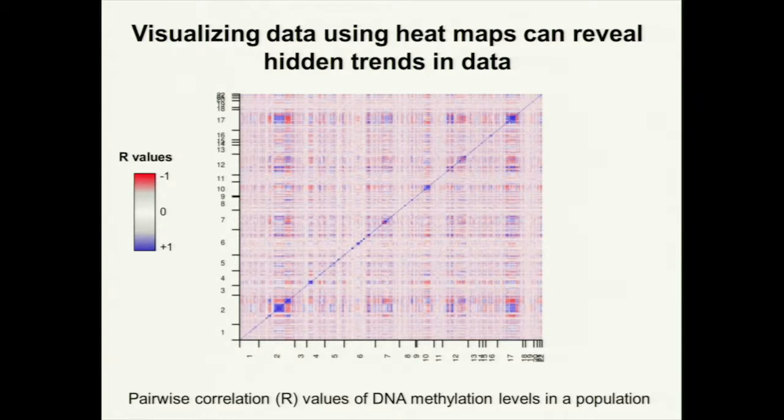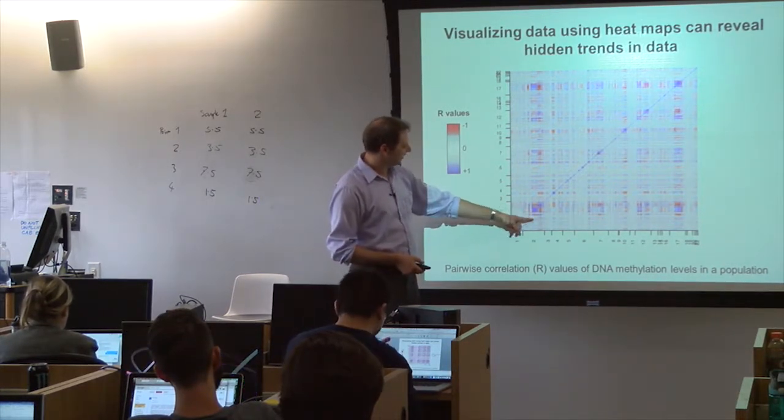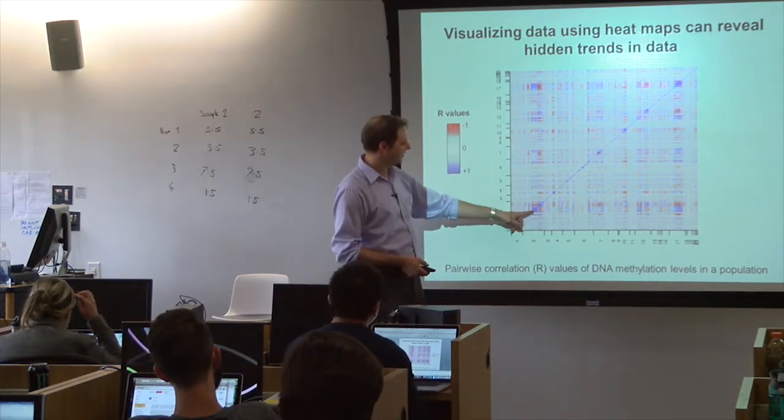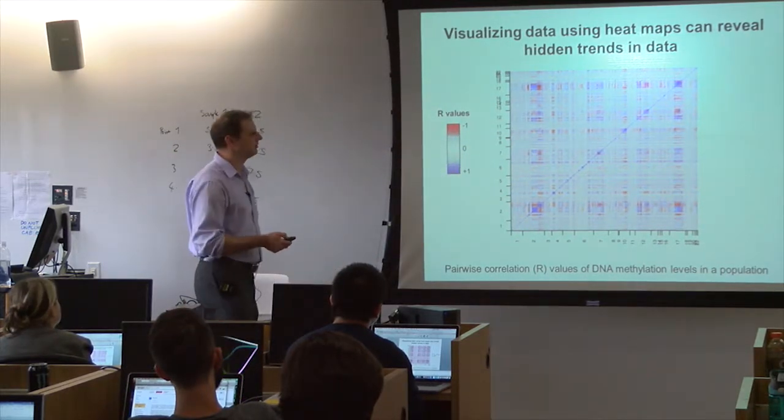This one is something we're just writing up now. It's methylation data across a population of fibroblast cells. And we took sites in the genome that show variation in epigenetics, sorted them by genomic position. So this is chromosome number, so top of chromosome 1 down to the end of chromosome 22. And what we're plotting here are the pairwise correlation values across the population of variation in DNA methylation. So where you have blue, that's saying a site here is very strongly positively correlated with a site somewhere else, either on the same chromosome or on a different chromosome. Red is strongly negatively correlated.